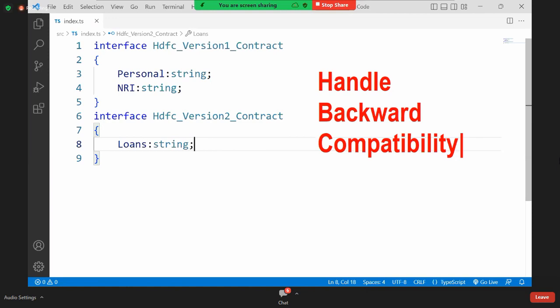Am I right? For example, what is the Windows latest version? 11. You may be still using Windows 8 or 10. Am I right? If I ask, why don't you update to 11? Then you will say, why should I update?